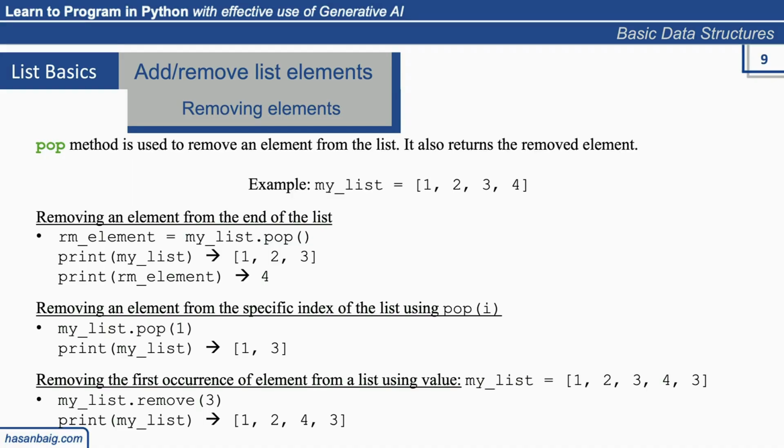So for example here, I can write my_list.remove. If I just simply specify B, then it will be obvious that we are going to remove B. But do not expect me to give such straightforward and obvious questions in the exam. I would give you probably something like this: 1, 2, 3, 4, 5, 6. And I would ask what element is going to be removed? Is it 3 or is it 2? It's going to be 2 because the remove method removes the actual value. Always remember this.